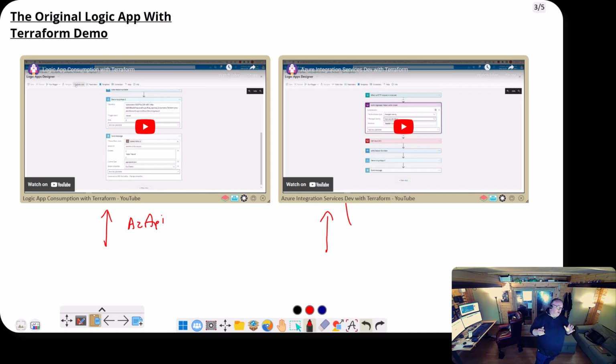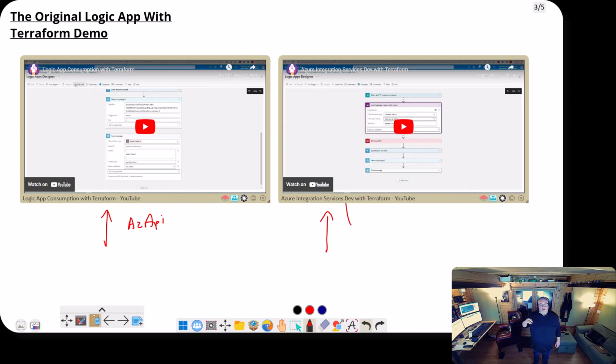But when the person asking the question has 250 logic apps with probably an equal number of connections, I would guess they're probably going to have the AZ API providers. You're going to have to import the state of all of them into your Terraform, and then go through the deployment process. That's going to be quite a big exercise, and I think there's a better way of doing this. And I think that's what I'm going to go through in this video.